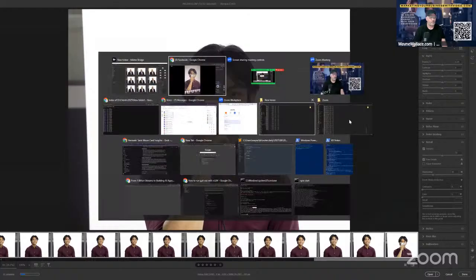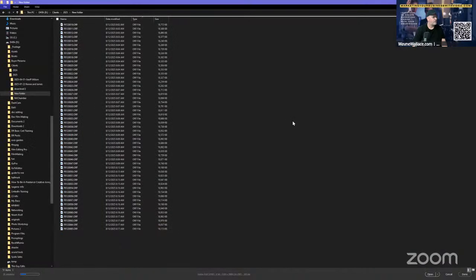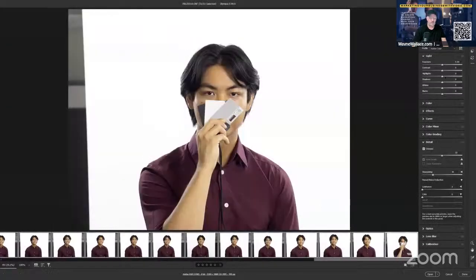Originally, all these photos are in ORF format. That's the format my camera shoots in, ORF. So that's it right there, ORF. You've got to process the photos because my customer's not going to know what to do with the ORF, right? They have no clue.